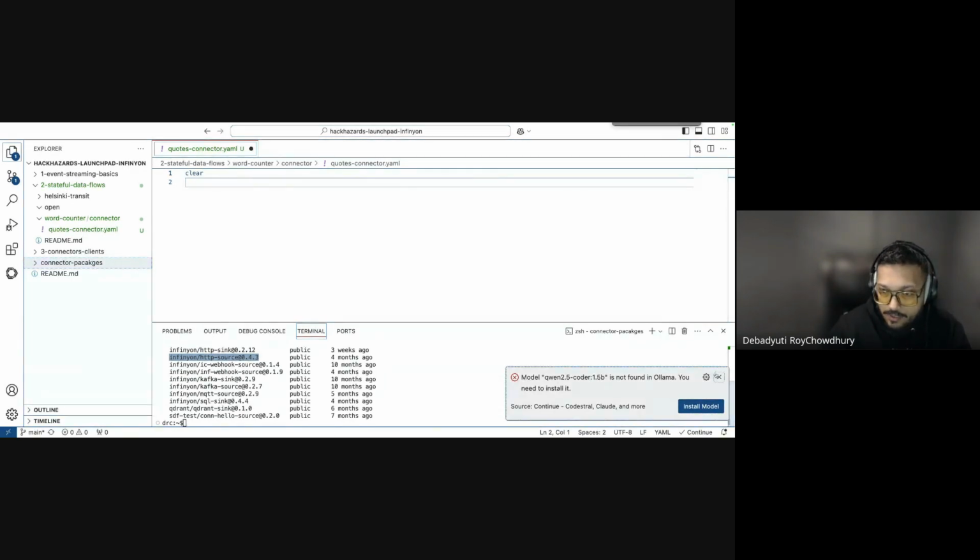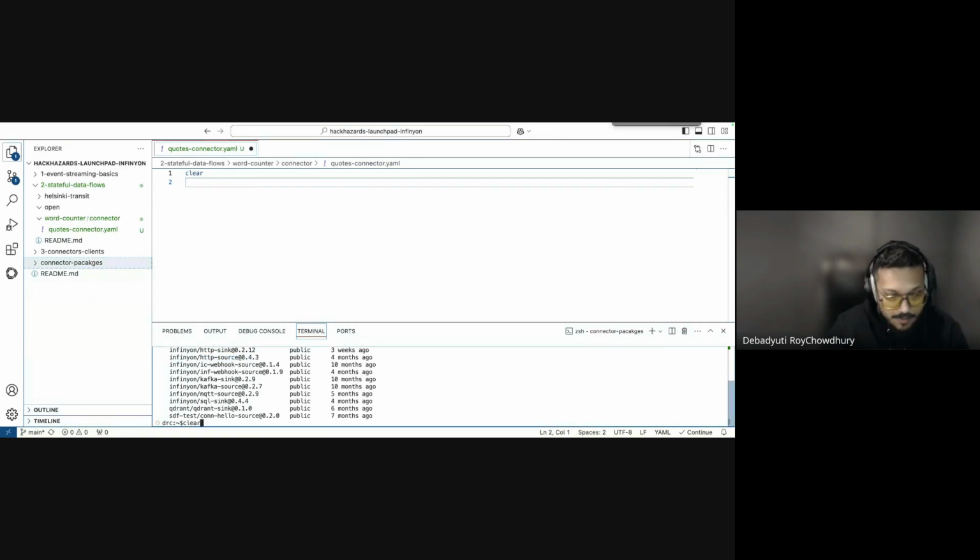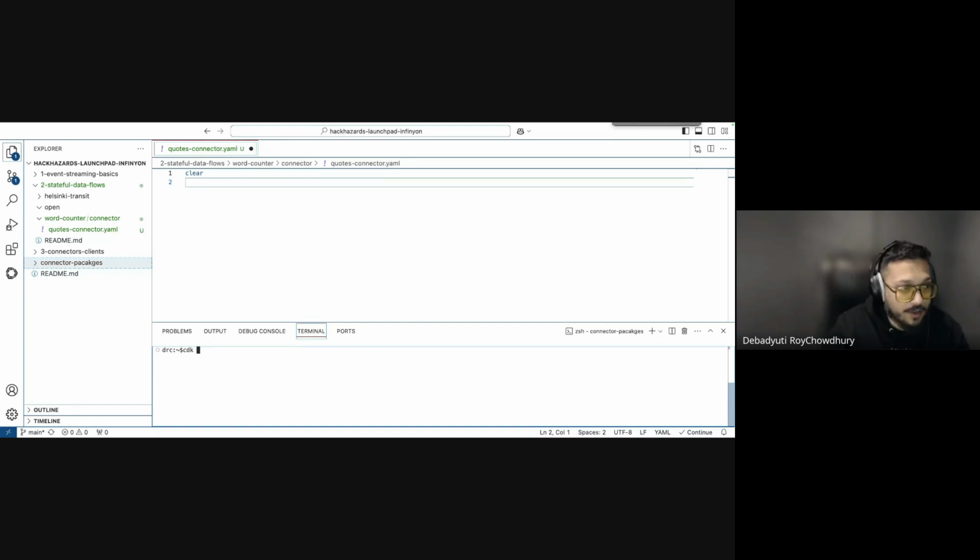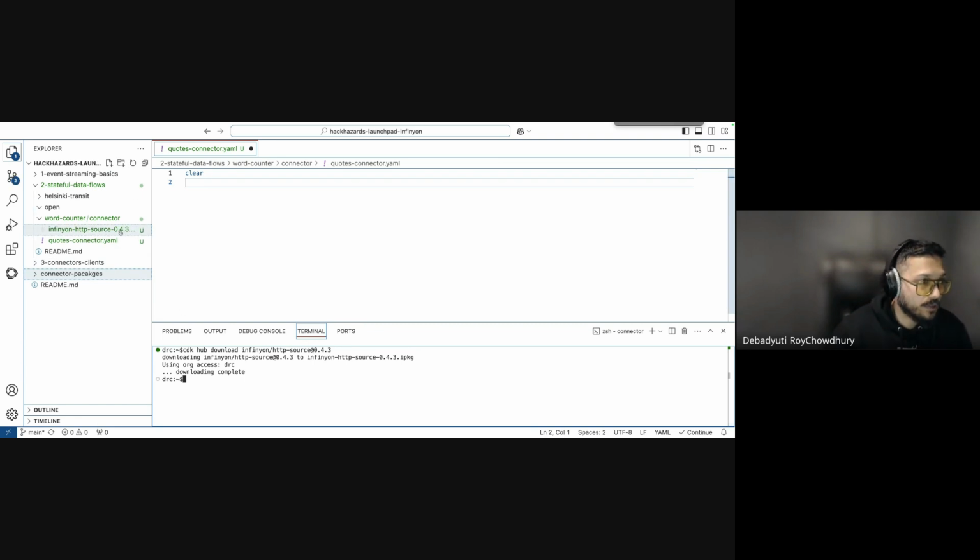Let me cd into the connector packages directory. Then cdk hub download the HTTP source connector that we're going to need. That downloaded the connector package.